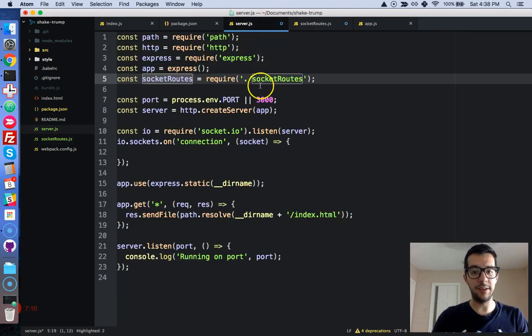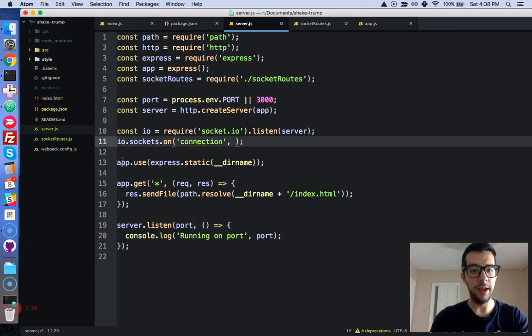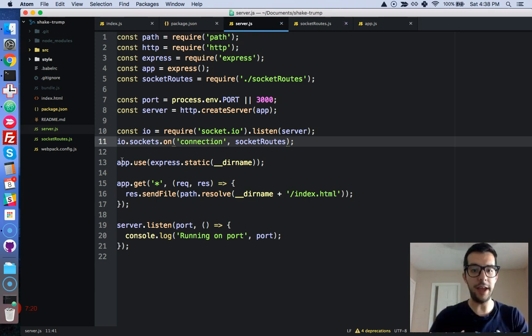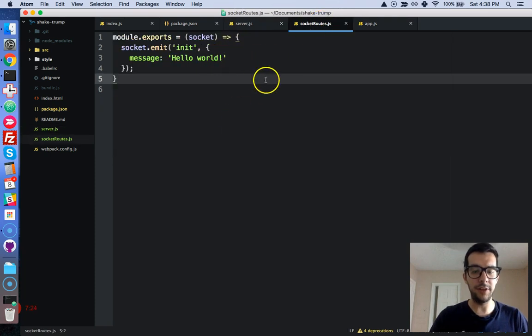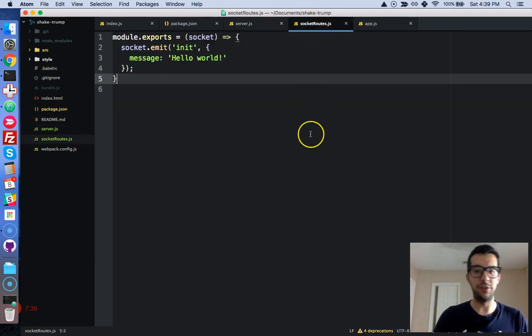And because it's pretty much the same thing as a function, we can take all of this out, and then I can just write socketRoutes. Okay? And if I save all of that, this is exactly the same thing now. And all of that logic, if you're writing a lot of events like an application such as a multiplayer game or a chat application, you will have a lot of events that you'll have to listen to. And well, it's just so much nicer to break it out into its own file.